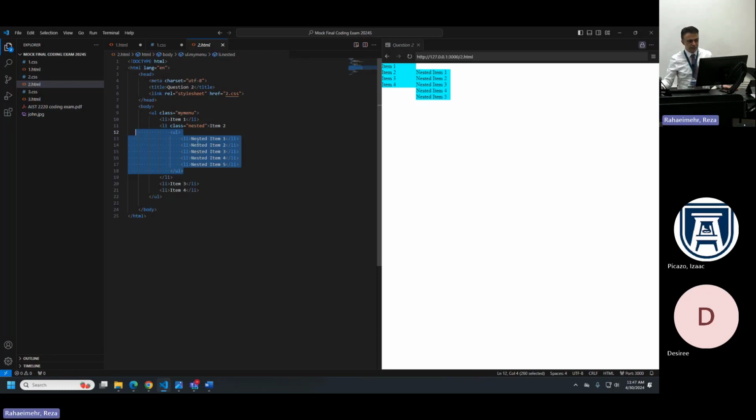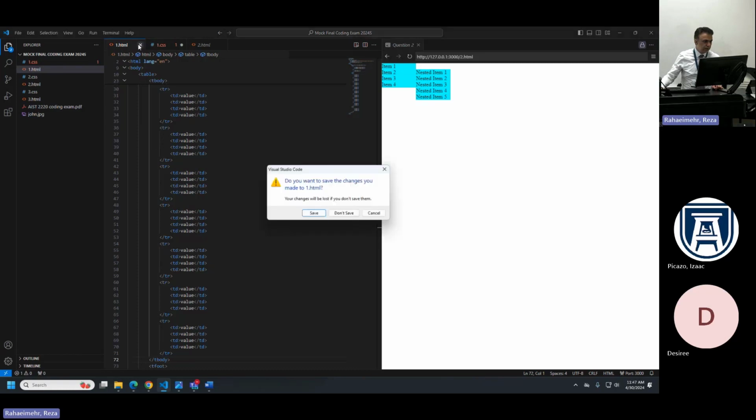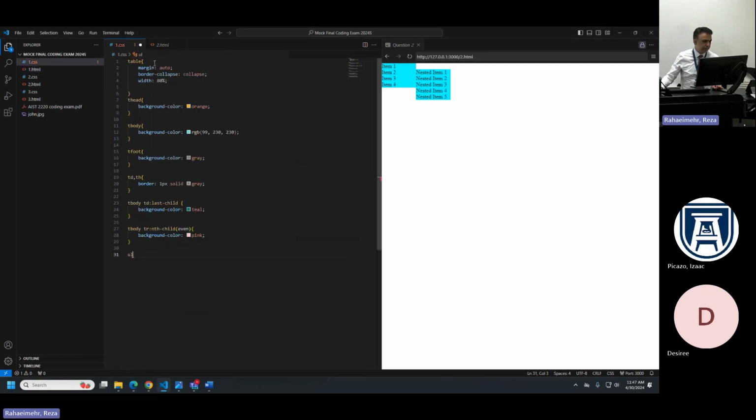So to select the submenu, we can say select UL tags, but not all of them. Select UL tags which are in an element with the class nested. Look at the code. Let me close the extra stuff.